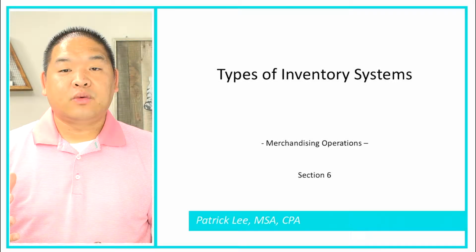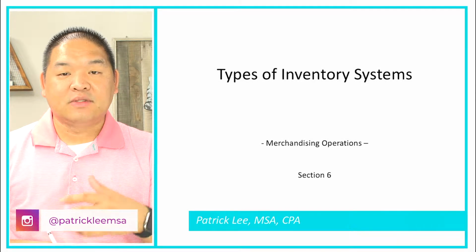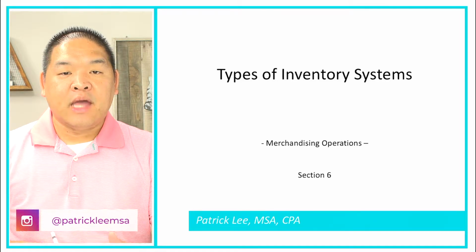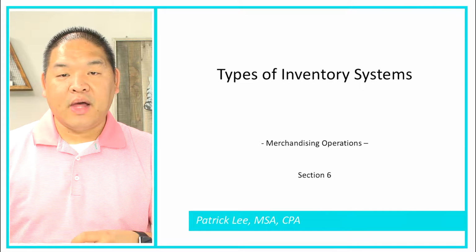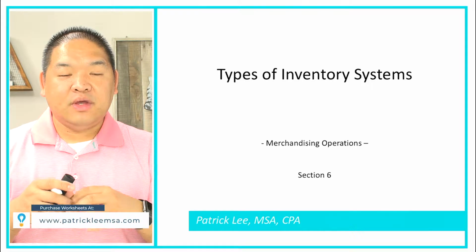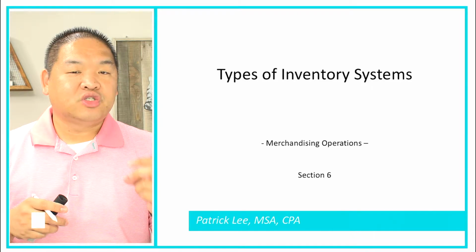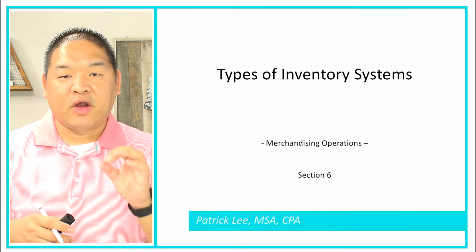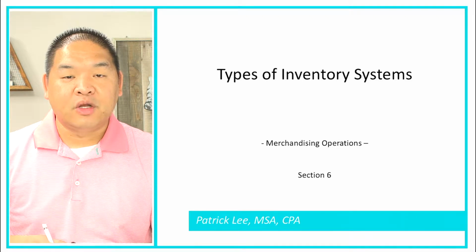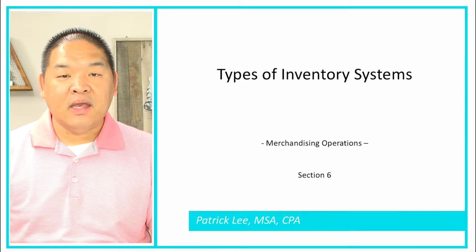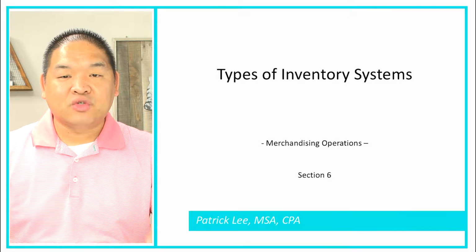All right, in this lesson, we're going to give you an introduction to the different types of inventory systems that we have available. Now, one is a simpler system, and the other one's a little bit more complex. The key with this inventory system is helping you understand that there are two ways that we can keep track of our inventory and our cost of goods sold number. So we don't have to do it the same way, depending on what we're trying to accomplish at the end of the day. So that's what we're trying to do here.